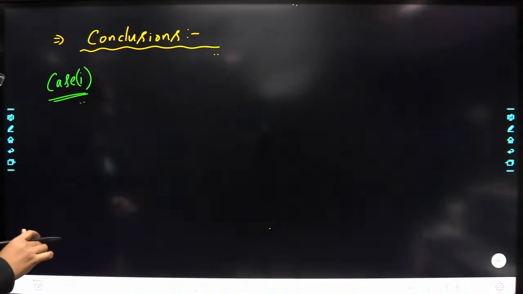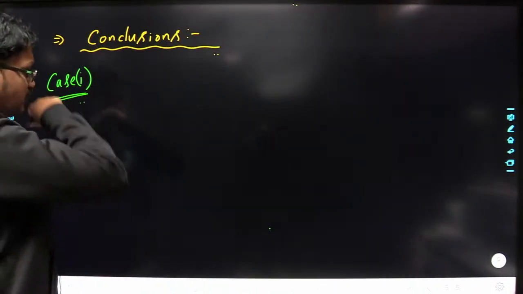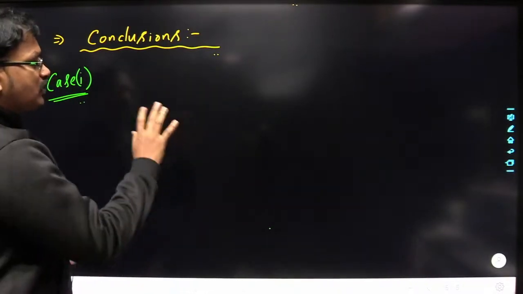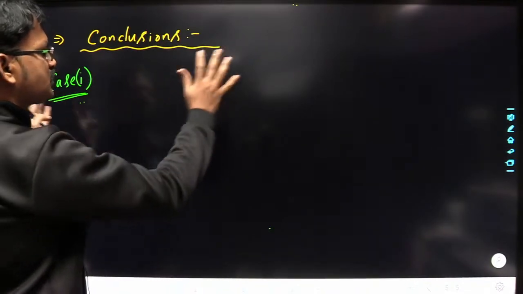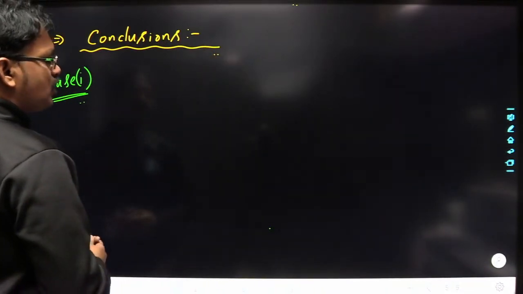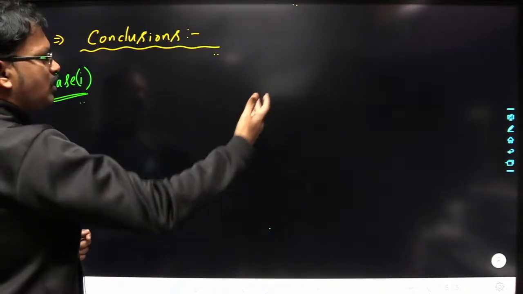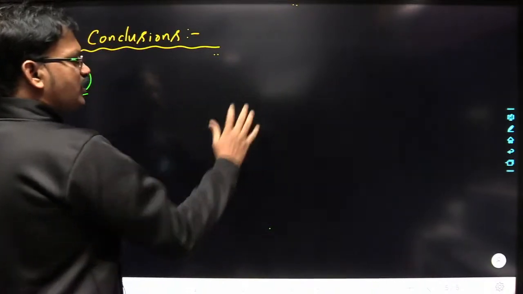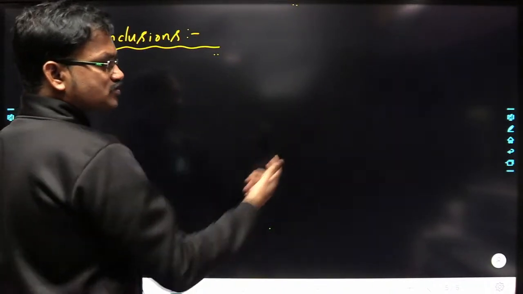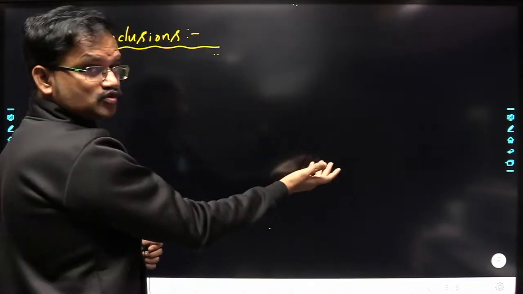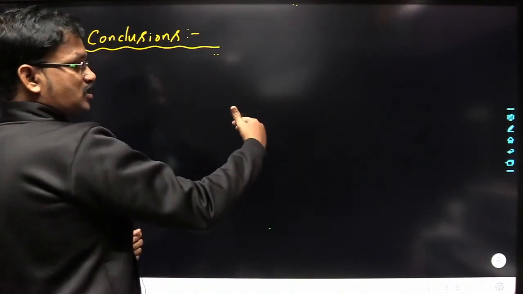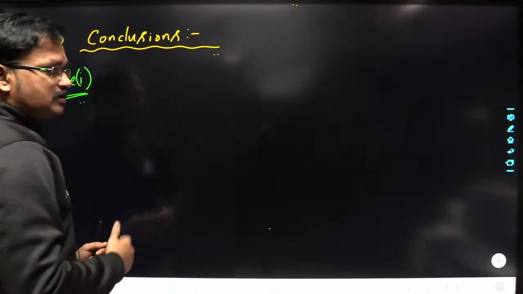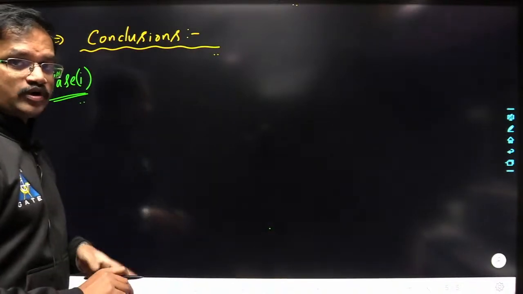so in case 1, what we have done here, we have taken some charge distribution. Whenever you consider some charge distribution, it is going to set up some electric field in its vicinity. That field is going to exert force on other charge carriers. So whenever you try to take any charge carrier into this field, that field is going to exert a force on that charge. Against that force, if you try to move that charge in the field, you have to do some work. Whatever work you are doing will be stored as what? That will be stored as potential energy.